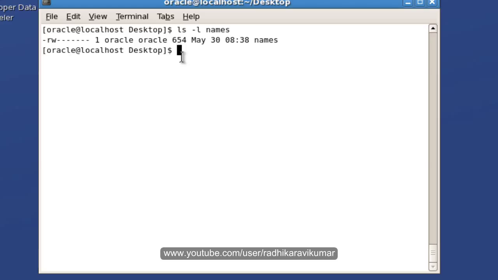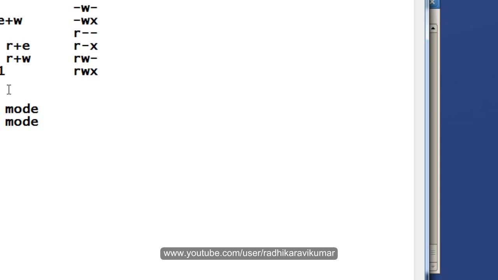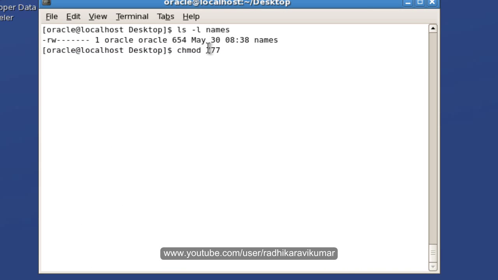In order to change that, we'll just say change mode. Change mode will change the permissions of the given file. When I say 777, we know here 7 is nothing but read, write and execute. So 7 means it is the permission that is given only for one. The first 7 is for owner, the next 7 is for the group user, and the next is for the others. So when I say 777, or else when I say 700, the permission will be set like this when I give names.